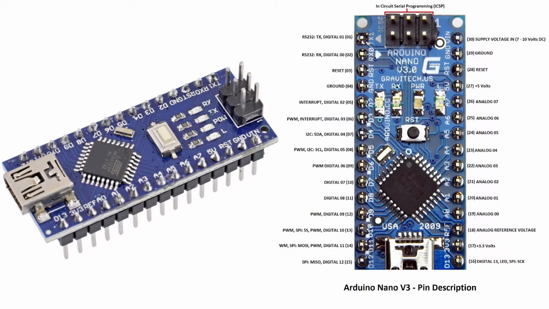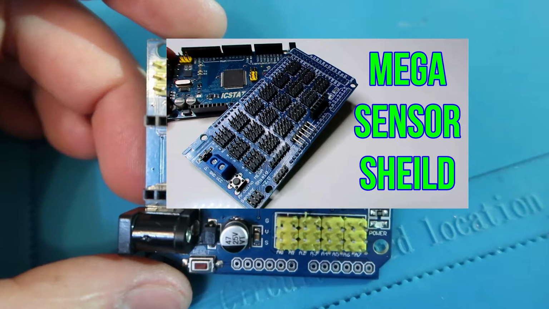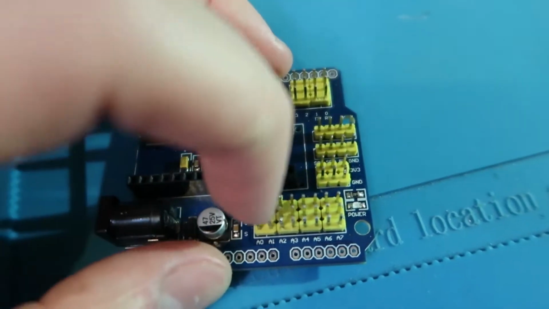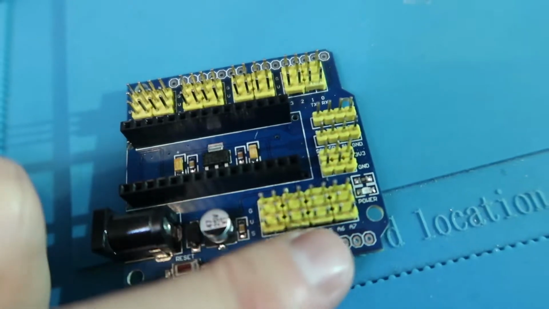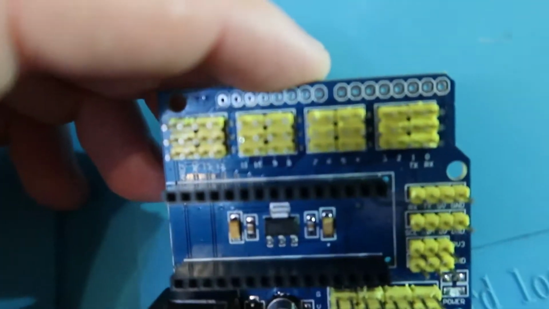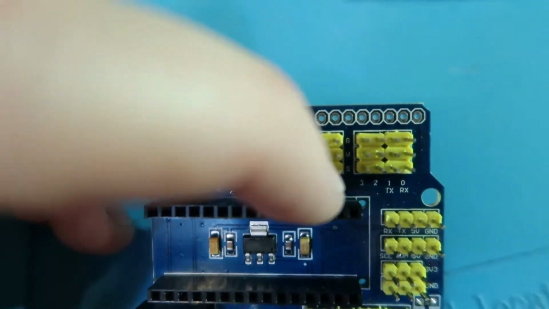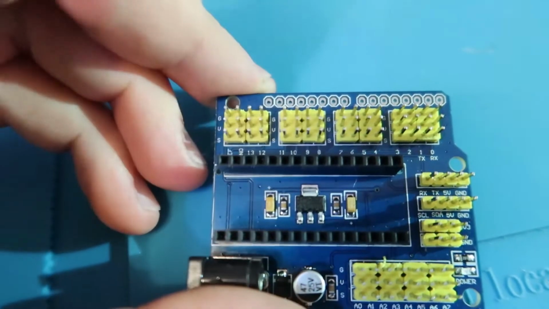But if we go across to the actual breakout board or the shield itself, this shield is quite similar to a previous video I did, which was the sensor shield for the Mega. Whereas in this case, what we have is a set of pins, which you can see the analog ones are on this side, which have a ground, a voltage, and also your signal. And then on the other side, we have the majority of the digital ports and the pins from 0 all the way up to 13, a ground and an AREF.